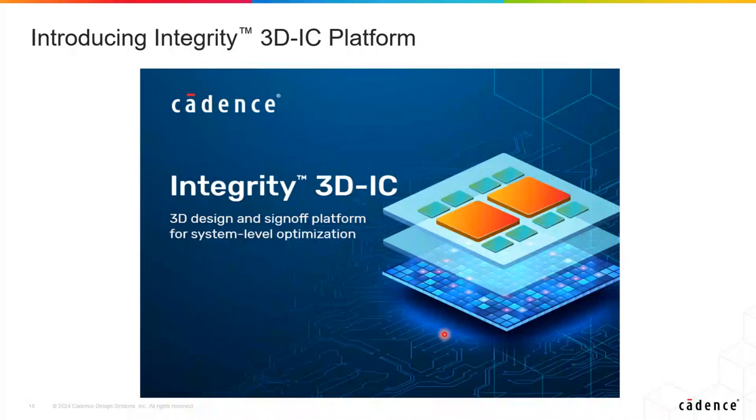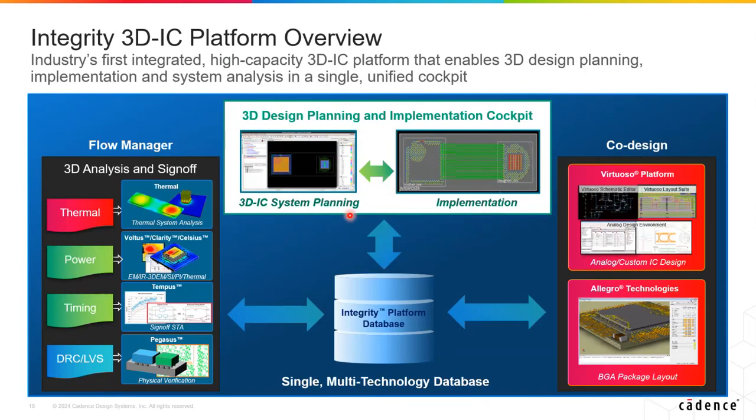So we introduced the 3D IC platform. It is the industry's first integrated, high capacity 3D IC platform, and it enables 3D design planning, implementation, and system analysis in a single unified cockpit. So this integrated 3D IC acts as a manager of all the design flows in developing advanced semiconductor platforms.